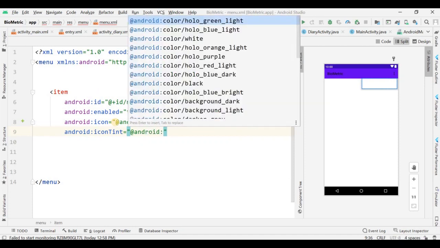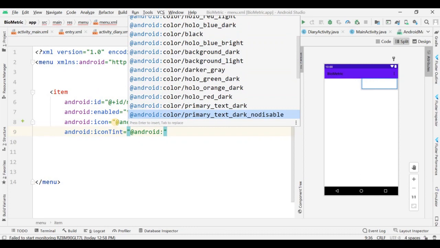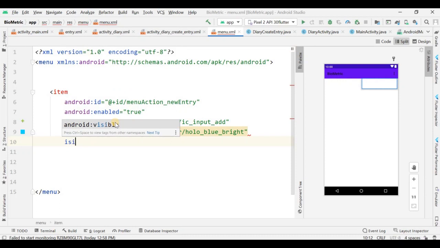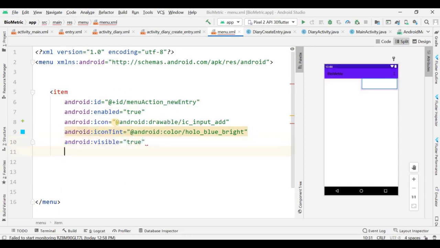Now make it visible, showAsAction always. Then you will be able to see it at the top right-most side of your screen.